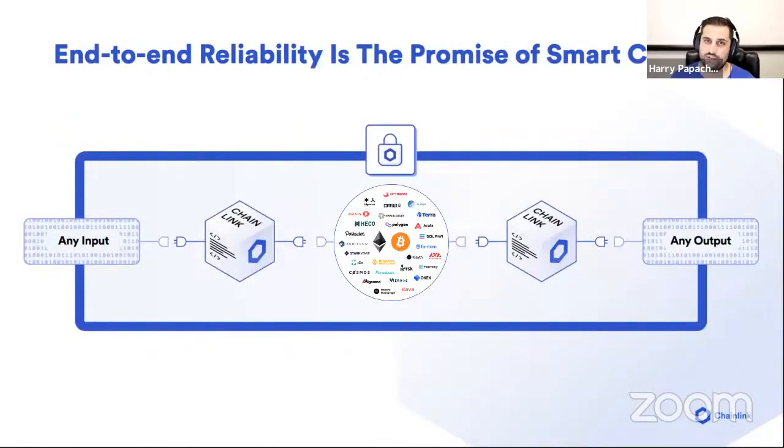And what this achieves is allowing contracts to take any input from the real world and add it on-chain, as well as any output from the blockchain and send it to the real world, but to do it in a decentralized way. And this end-to-end connectivity and reliability and security is actually the real value proposition of smart contracts. Being able to do all of the digital agreements that we do today, but to do them in a better, more secure, more tamper-proof, automated and highly efficient way.